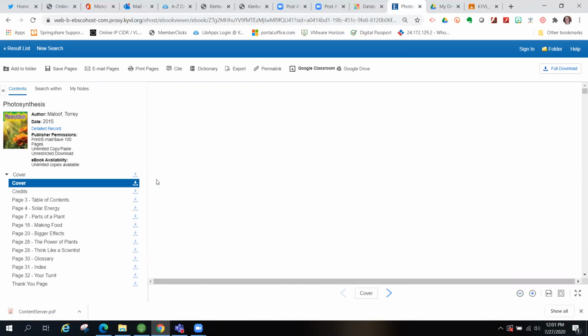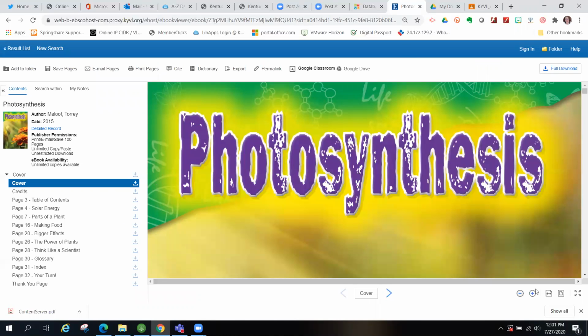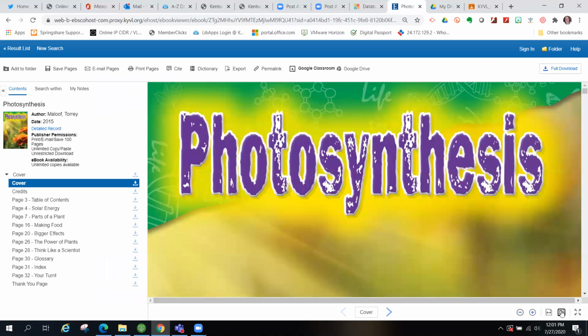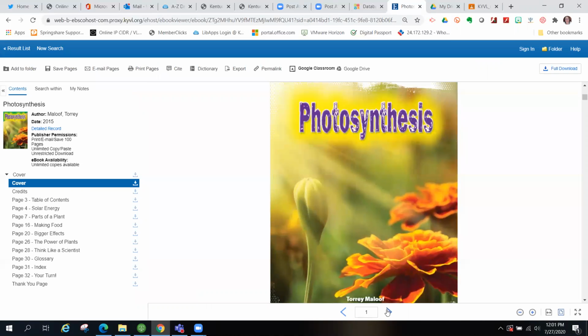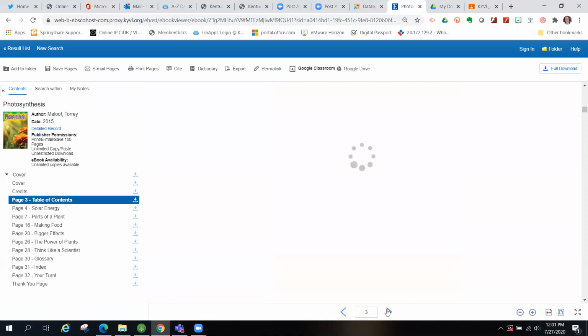And so this is the interface for the ebooks. On the bottom right corner, I can resize my page. I can use the left and right facing arrows to go through the pages.